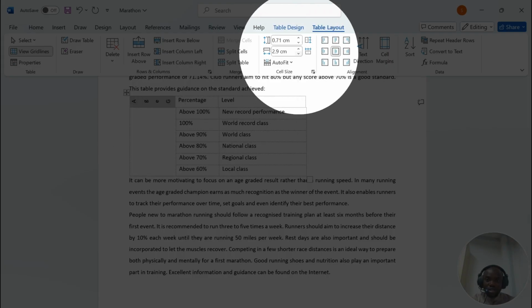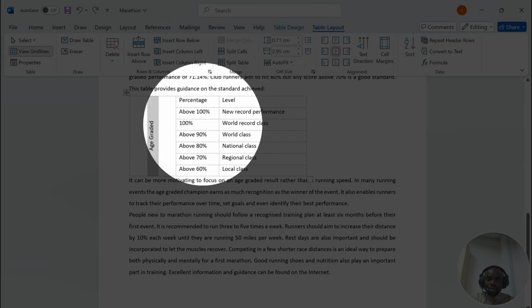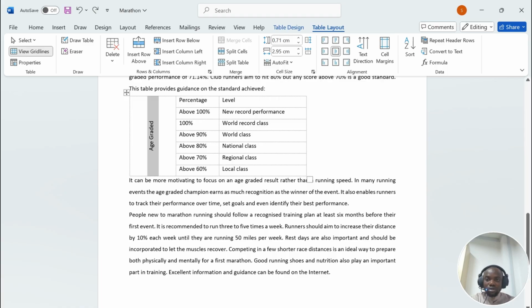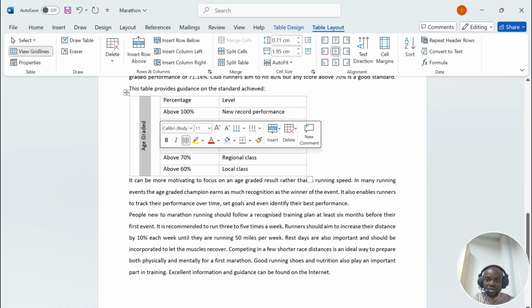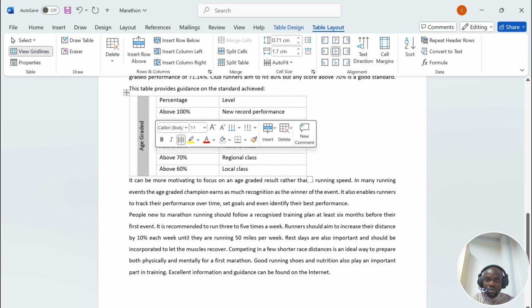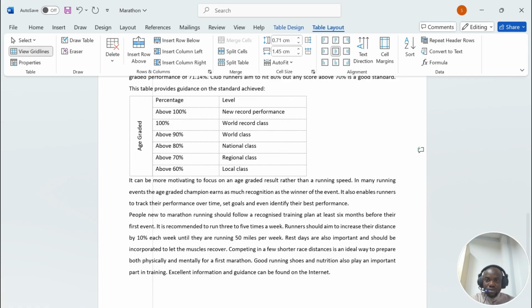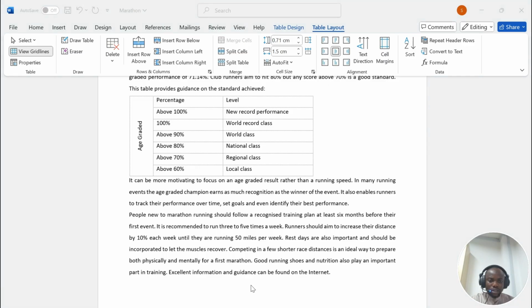All we need to do is just reduce the size of this width to 1.5 centimeter. So in order to do that, if you do like this, you see it's reducing, 1.5 centimeter, a little bit, 1.4. Though you can change it directly, by the way. There are many ways of doing this. You can just make this one to be 1.5, very easy. Just press enter. Then 1.5 centimeter.